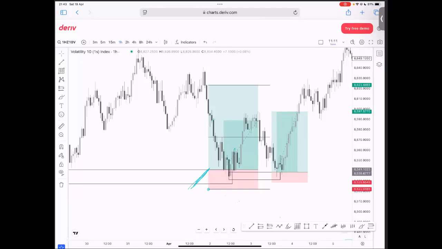They are 10S and 10. Even 25S and 25. I think 10S, 10, 25S and 25. They usually provide like, let's say, one or two, sometimes none stacking points. Sometimes the only stacking you have is your entry itself. And then price just doesn't mitigate and goes straight to entry. That happens majority of times.